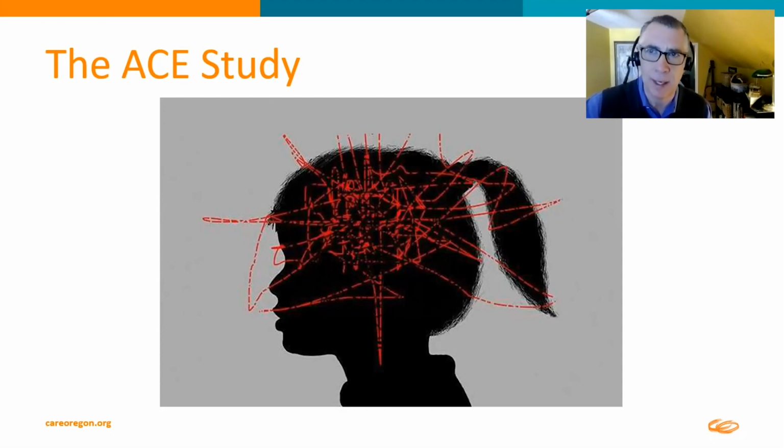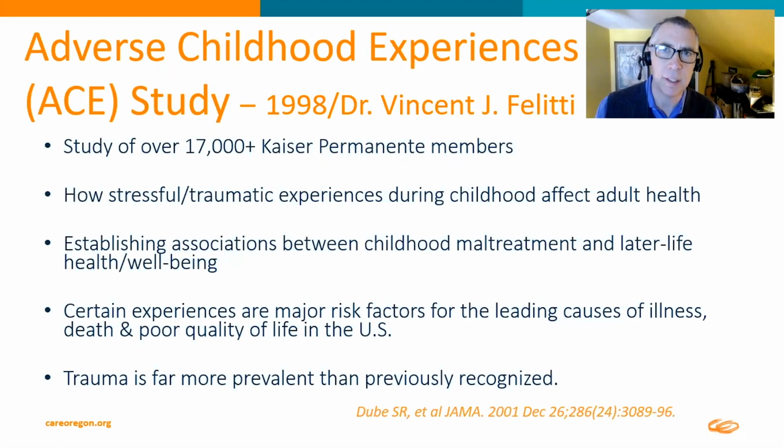But when we talk about the ACE study, ACE is Adverse Childhood Experiences. This was done in the late 90s by a physician, Dr. Vincent Felitti, through Kaiser Permanente. He had a group of 17,000 Kaiser members that they used this study on. And the idea was to take a look at how stressful, traumatic childhood experiences later impacted your adult health, to establish what the connections are between maltreatment you experienced and your well-being later in life. And that these experiences actually have a huge influence on the causes of physical illness and poor quality of life that folks experience as they age.